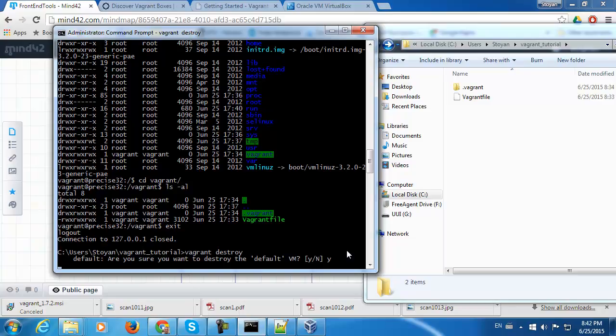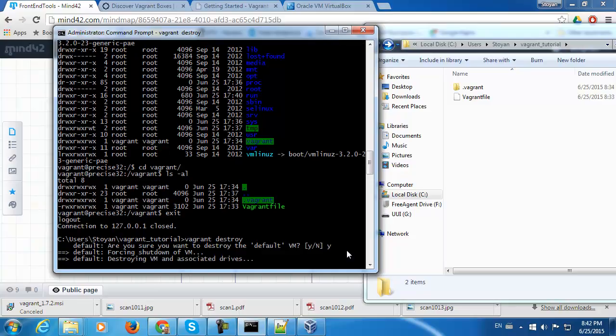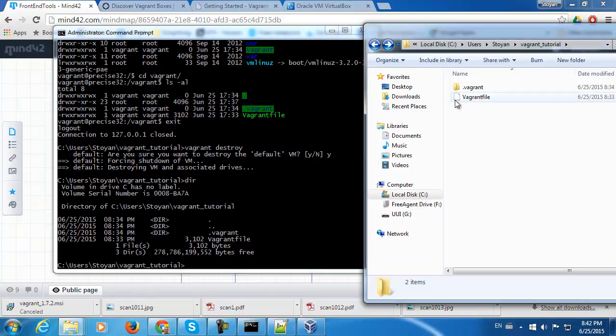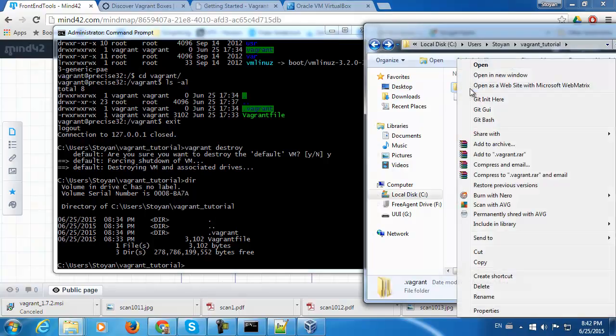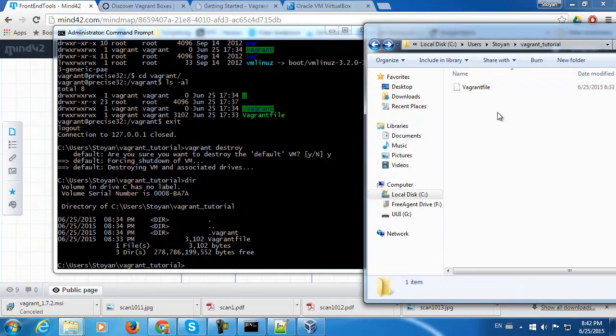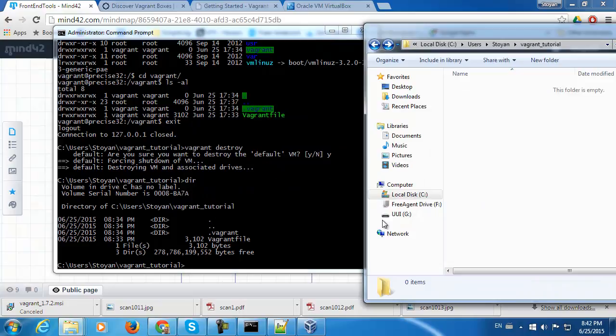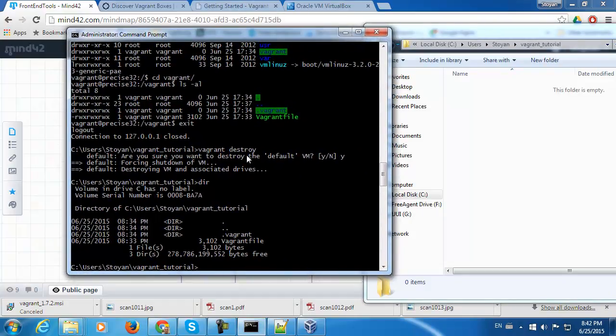Vagrantfile. Okay, I'm going to even delete the Vagrantfile, and I will pretend that this folder is absolutely clear. It just has been created. Show me the directory. Vagrant, machines, default, VirtualBox, and there is nothing anymore. So I'm going to remove now this folder which has been created while I was running Vagrant, and I'm even going to remove the Vagrantfile. But I just showed you how to start, how to connect to the virtual machine, and how to totally destroy it. That's it. Disposable virtual machines, which are absolutely lightweight.